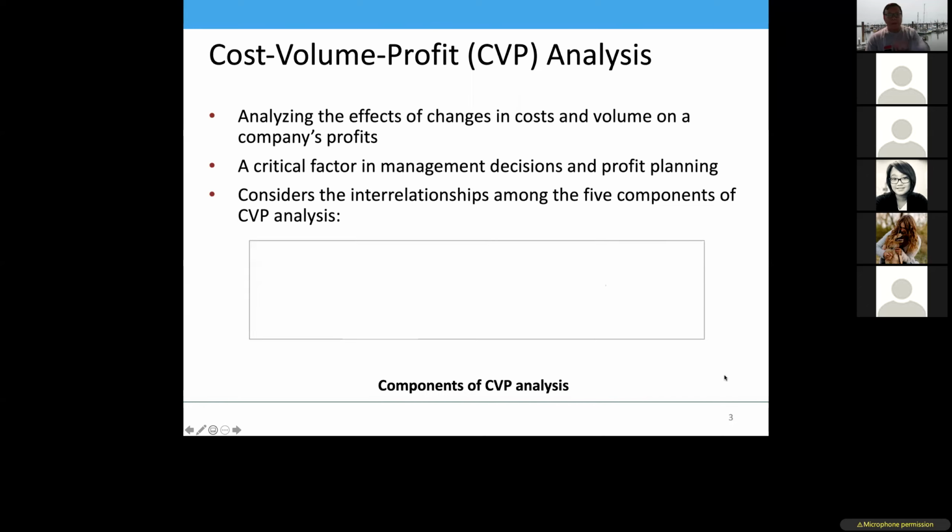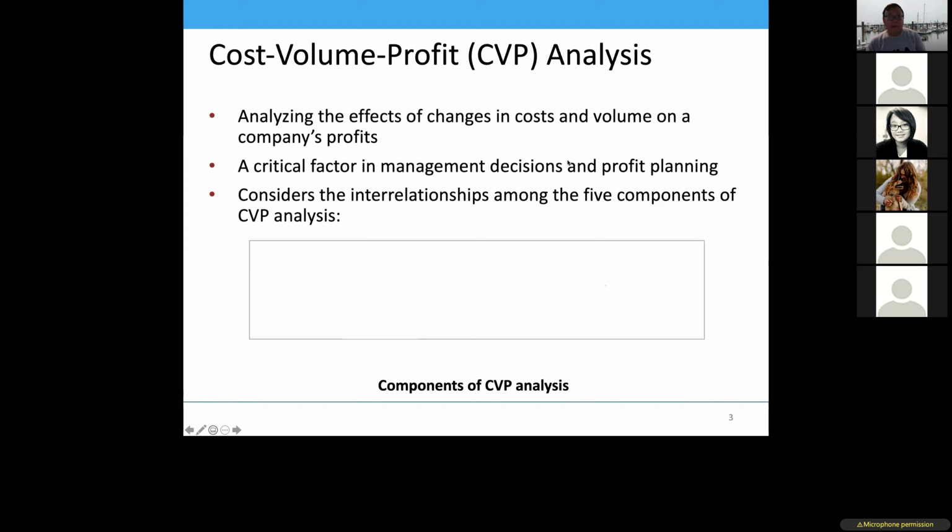So why do we need this CVP, cost, volume, profit analysis? Literally, you see the cost, you understand cost. Volume is mostly the level of the activities, and profit is what the company essentially cares about. So basically we are trying to understand when there's a change in the volume, the level of the activities, and a change in the cost, how is that going to impact the profit? Because as a manager, as a decision maker, we want to understand how these changes will affect my profit.